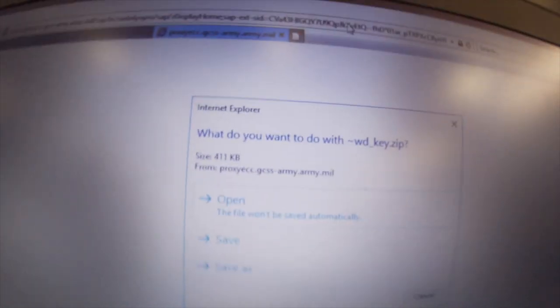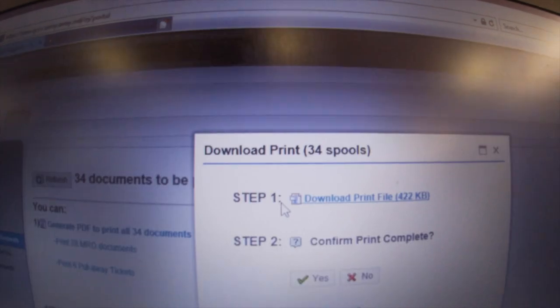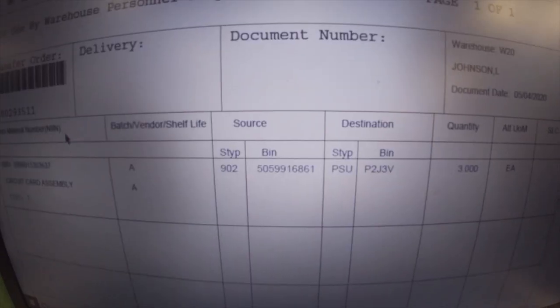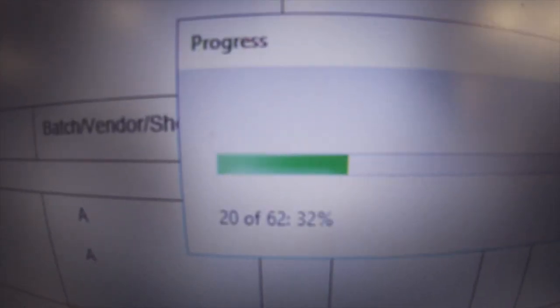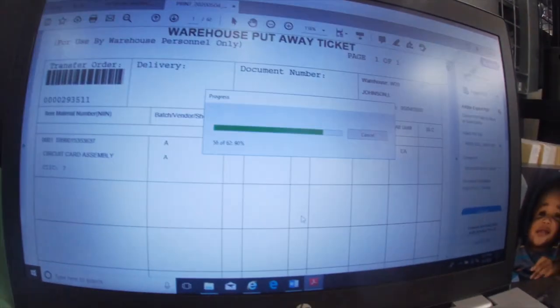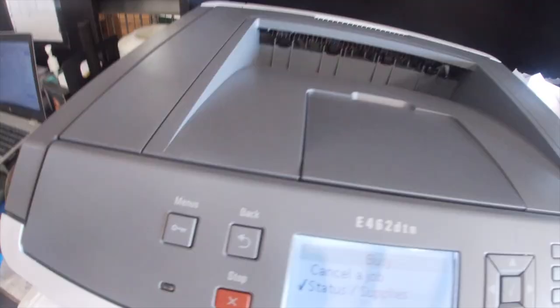Then just hit download. When it hits open, and this right here, then just print. They're going to tell us whether it goes to a customer or a put away ticket, meaning it's going to ASL. So 62 pages for what's on here. And it just prints out.